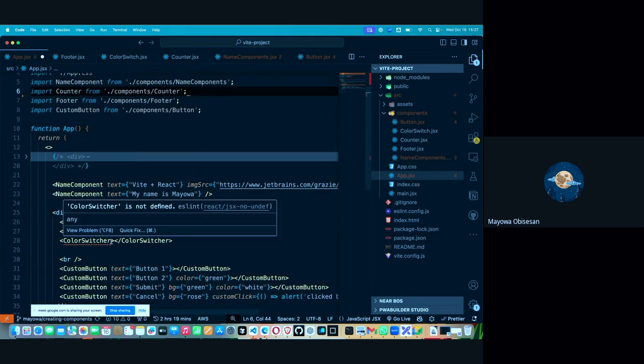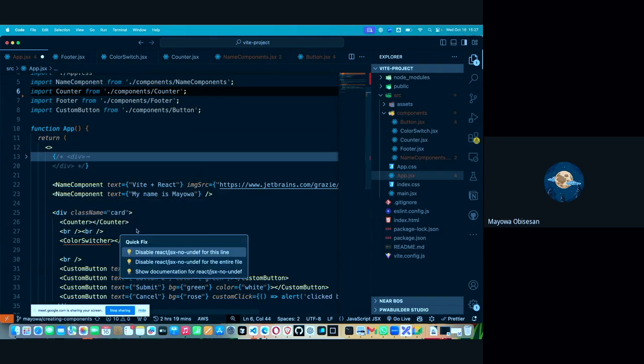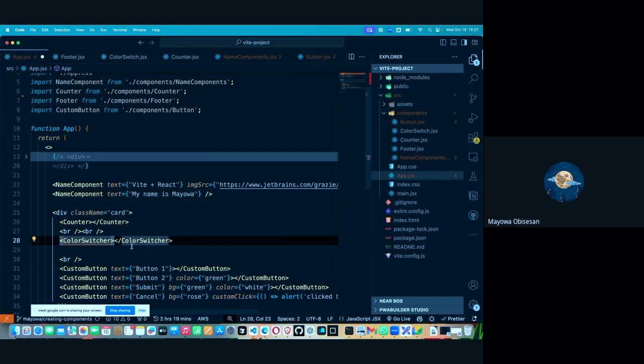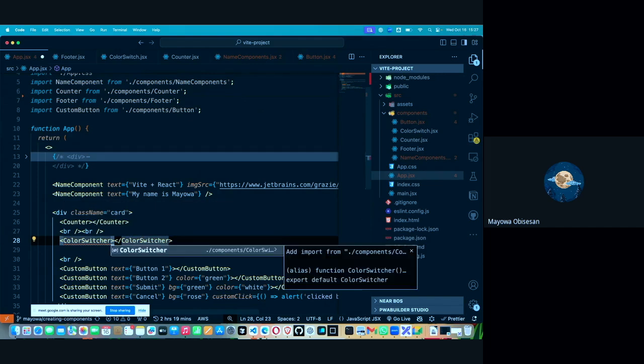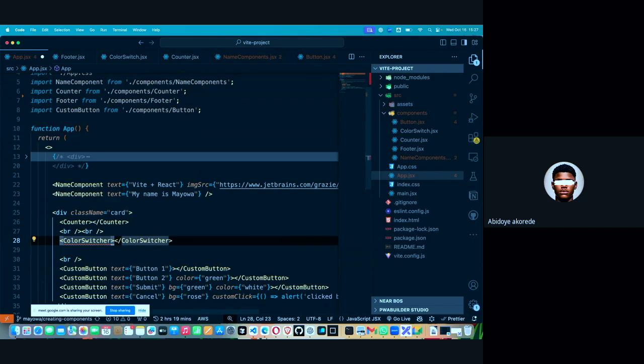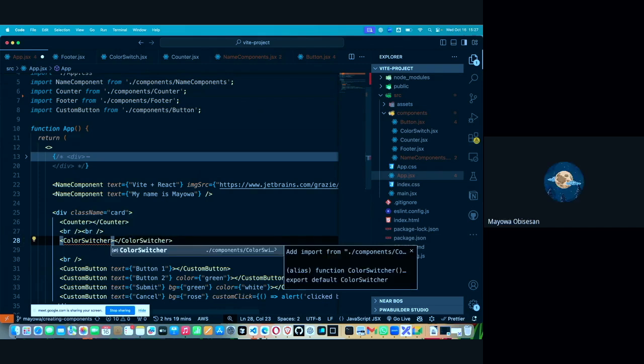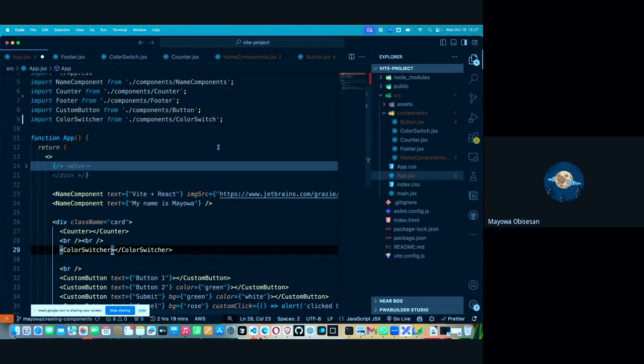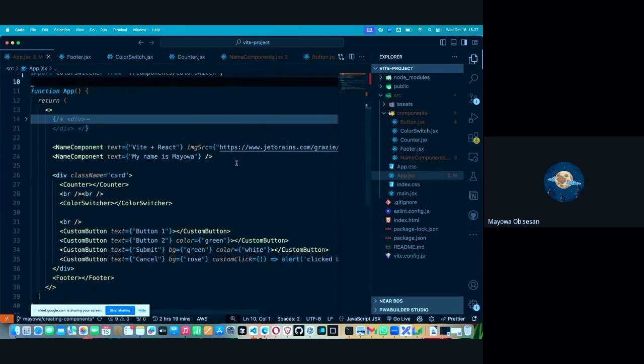If I click on it like this, there are two things you can do. You can go to quick fix, which is supposed to show it for you to import. But in case it doesn't do that, just press Control Space to bring it up for you. Or you can type it fully. Once you type it, just clear one letter and type it again. You see that it will bring it for you. If I clear this and type R to complete it, you see that it brought it for me. So all I need to do is click this or use my Enter key, and it will just import it again. You can see it.